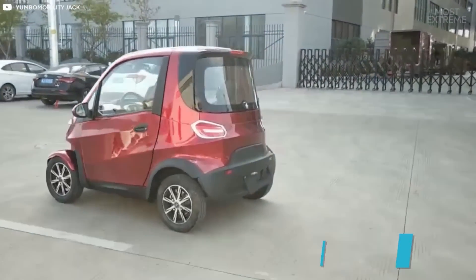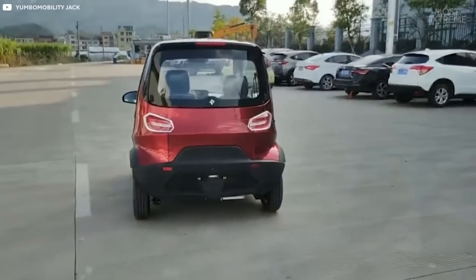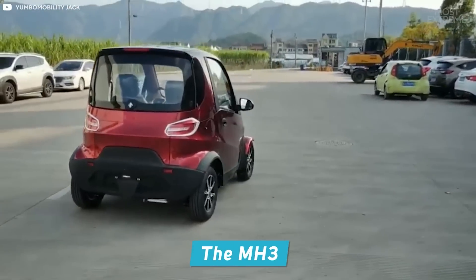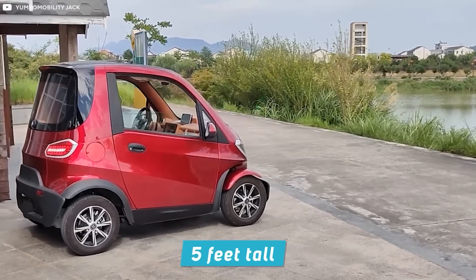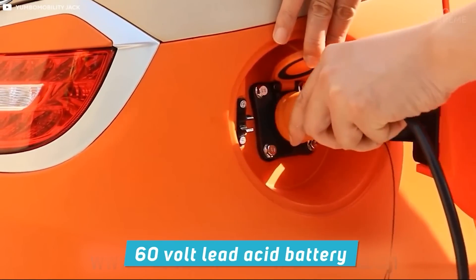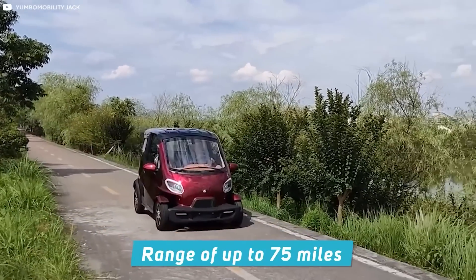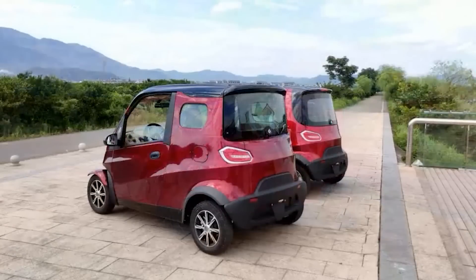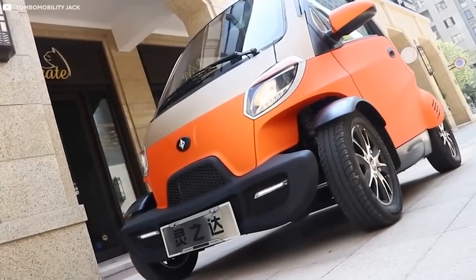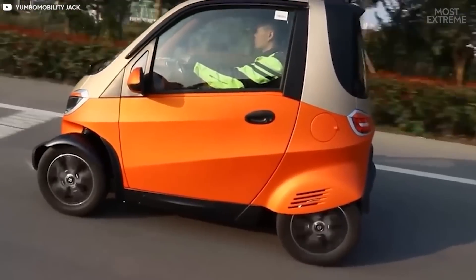Linzda electric cars are built by the Linzhaida New Energy Automotive Company in Tauzo City, China, with the intention to offer small, affordable, and convenient vehicles. Their flagship, the MH3, is a four-seater just under 8 feet long, 4.5 feet wide, and 5 feet tall, and is incredibly light. Its 60-volt lead-acid battery powers it to a top speed of 35 miles per hour with a range of up to 75 miles. Linzda cars aren't allowed on highways, but if you're not planning long-distance journeys, the cost price of fewer than $6,000 makes it an attractive proposition.